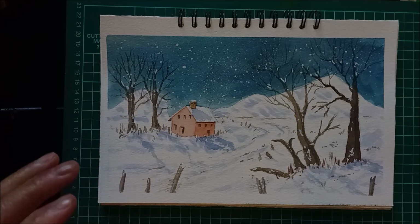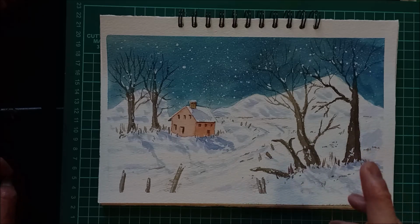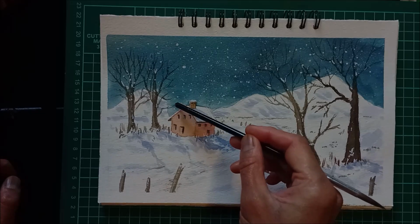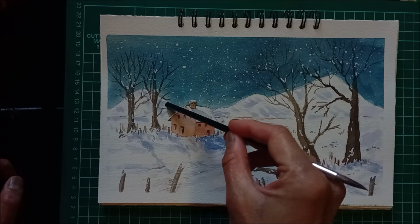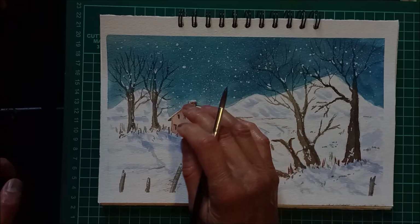So I'm having a look at the painting again the next day. And I do apologize if you feel that the lighting has gone off a bit, but I looked at it and I noticed a couple of things that started sort of jutting out. If you look at this mountain here, part of it's been covered up by the sky, and that was totally unintended. It looks like there's been an avalanche or something. So I want to try and fix that.